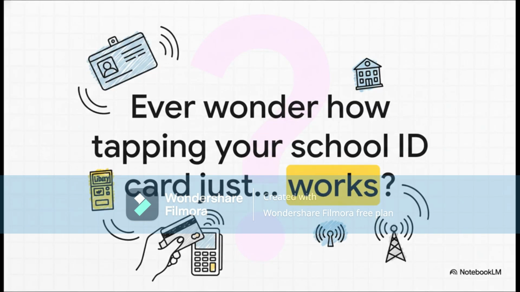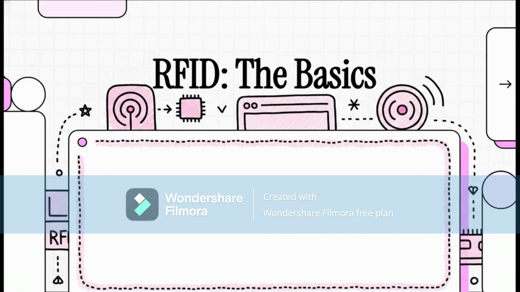You ever wonder how tapping your school ID card or a payment card just works? I mean, there's no swipe, no PIN code, you just tap it and bam, you're in. So what's the magic behind that? Well, it's not actually magic. It's a really cool technology called RFID. And today, we're going to break down exactly what it is, how it works, and why it's super important for your everyday life and, you guessed it, your exams. All right, let's get into it.